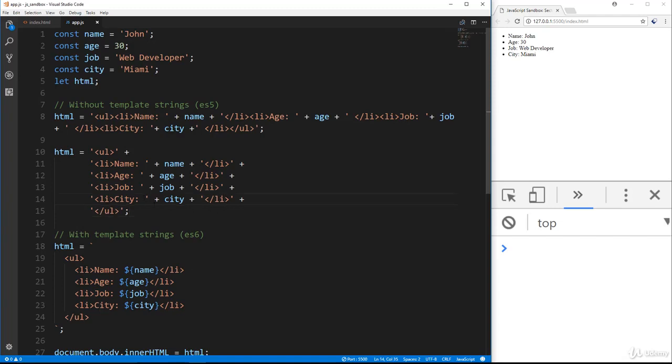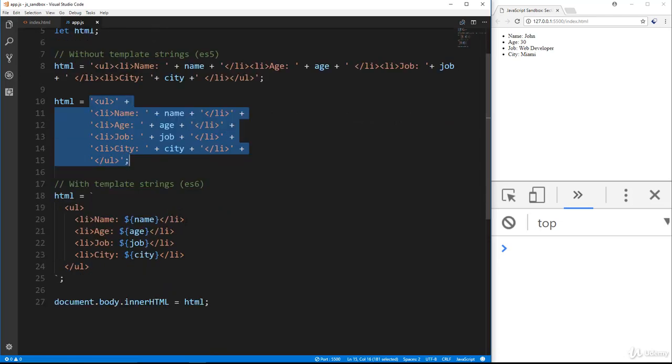Even with this, it doesn't look too bad because it's an unordered list, it's simple. But when you start getting into a lot of HTML, when you get into tables, if you're trying to insert a table with all the TRs and THs and headings and all that, this can get quite messy and quite annoying. But with template strings or template literals, it's basically just like you're putting it right into your HTML. It's essentially a template.